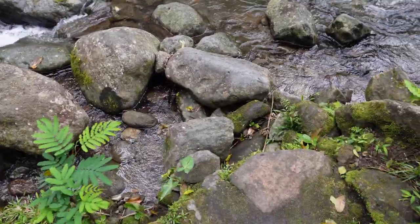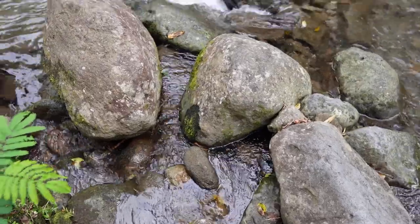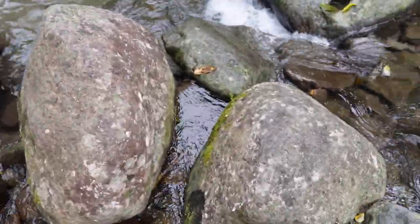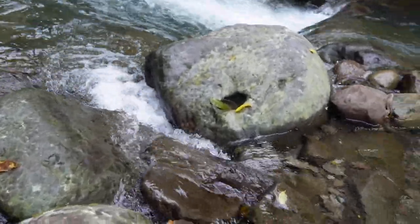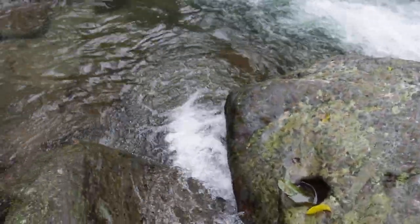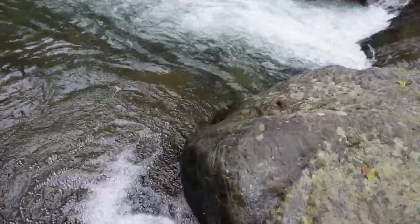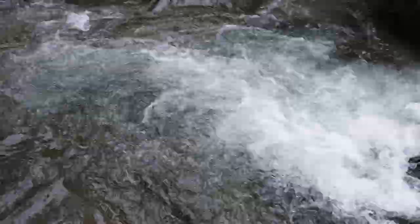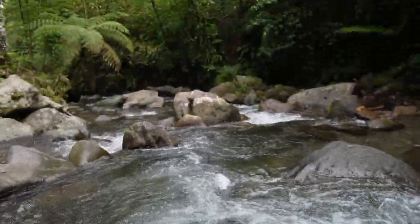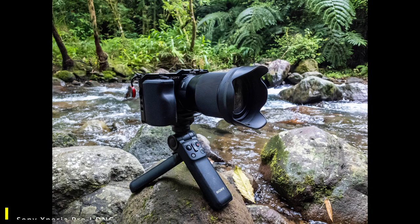Now, why would I even risk this camera? Because I want to show the stabilization performance in a variety of settings. It seems like most of the stabilization performance on YouTube is done just walking. You rarely see a camera like this going through this type of environment. Would I recommend that most people do this with their camera? No, but at least you can see how the stabilization performance is if you decide to do something like this.